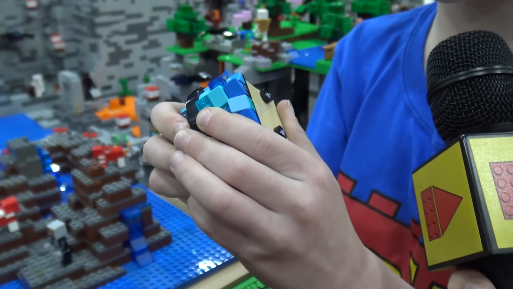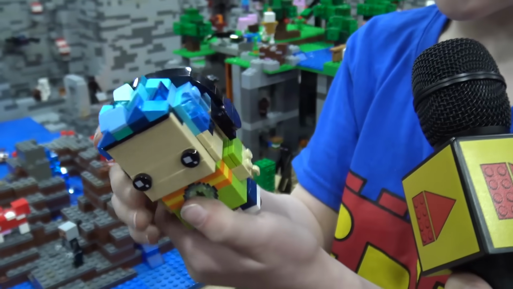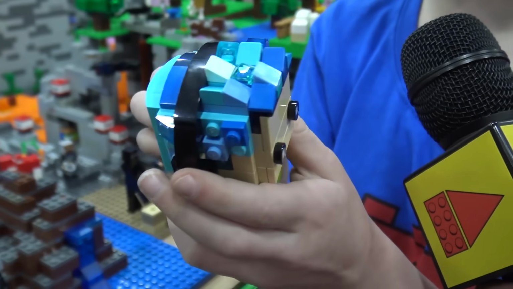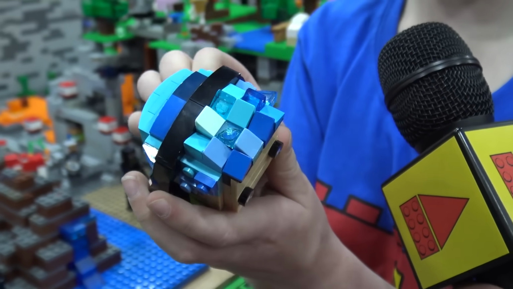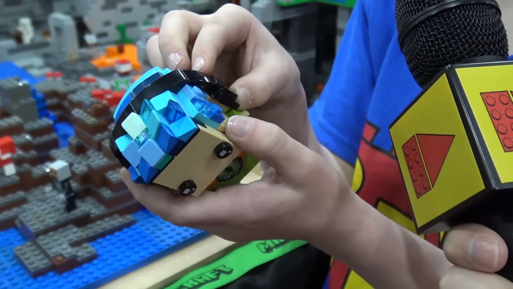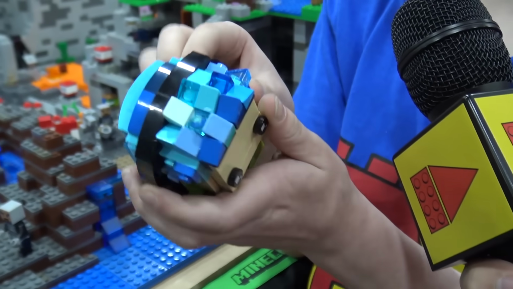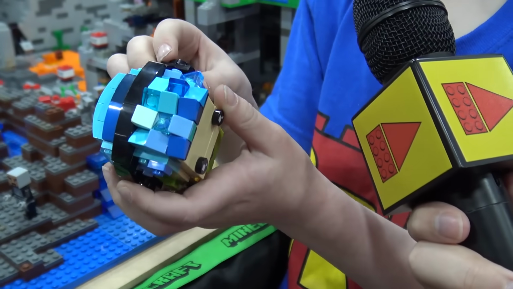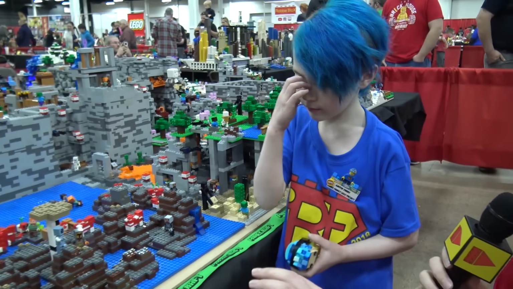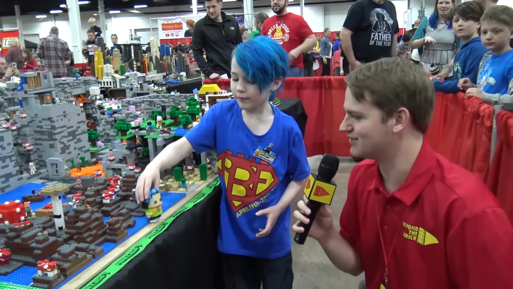I made it just like me, and there's so many cool features about it, like the headphones. It's super cool, and also they're attached, so if it falls off, you can just pick it back up and it'll place back on. Perfect, there you go. So you've got your brick heads to look over your Minecraft display, so I love that.